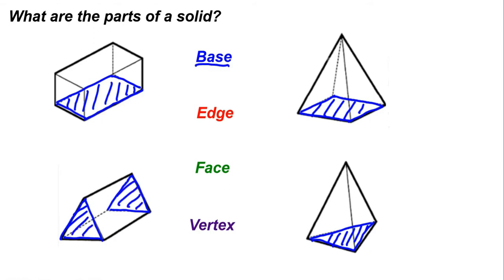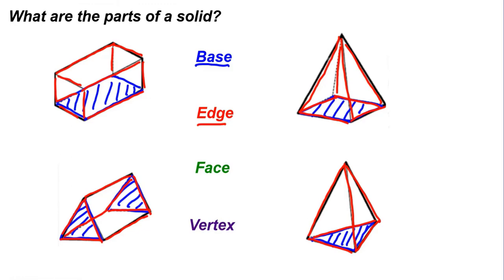Next, we have parts that are called edges, and these are the line segments that connect all of the parts together. So this would be an edge right here or an edge here. All of these are edges. So basically, if I were to trace the outline of a solid, I'm basically tracing all of the edges on the solid. So here, these are all edges. And then here, these are all edges. So any of those line segments that connect the parts of our solid together, these are all edges.